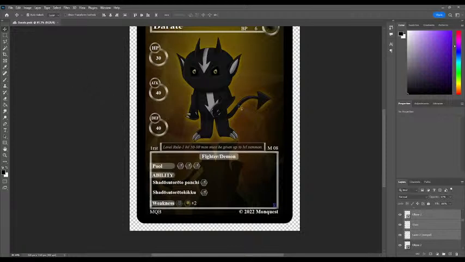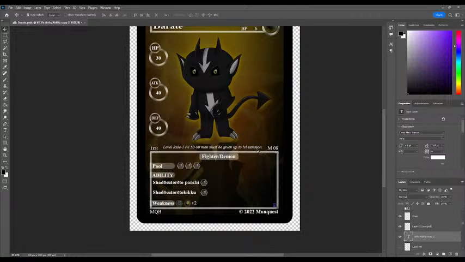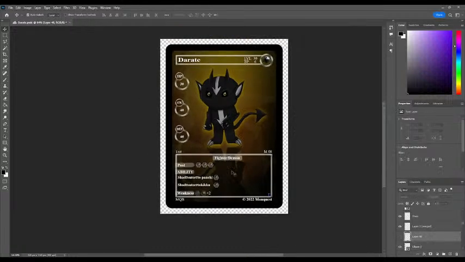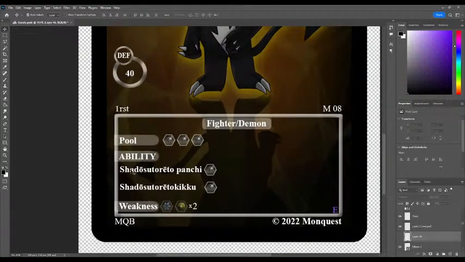Nah, I'm not gonna make his base moves paralyze anybody, and he's not gonna have any kind of rule, so he doesn't need any kind of rule set to understand. So, like I said, these are the Japanese words for Shadow Straight Punch and Shadow Straight Kick. So we're going to do that.